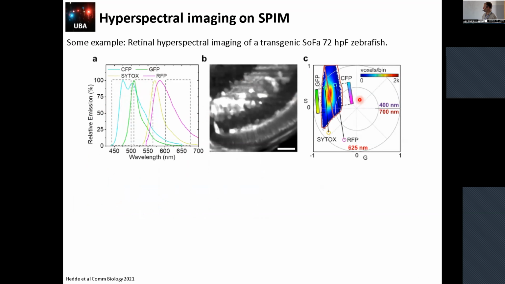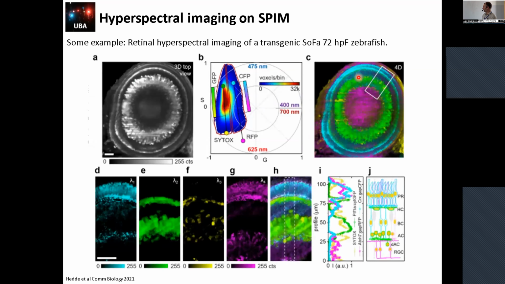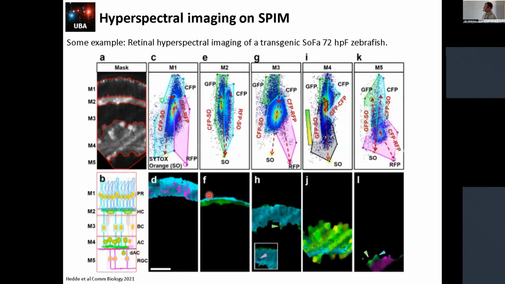So when we obtain the data and we transform to the phasor, we immediately can see that the phasor can be split like in two linear combinations, green, yellow, cyan, and magenta here. And if we highlight the retina, you can more or less recompose all the different components for the different cellular markers.